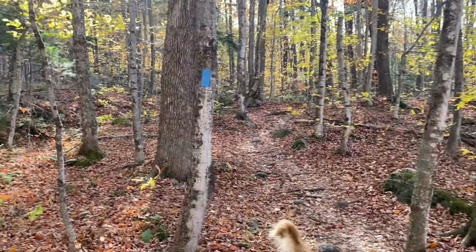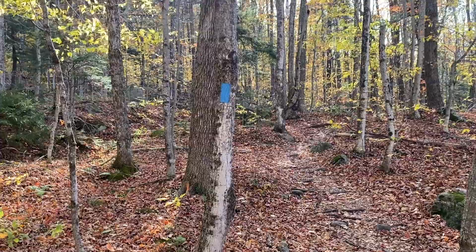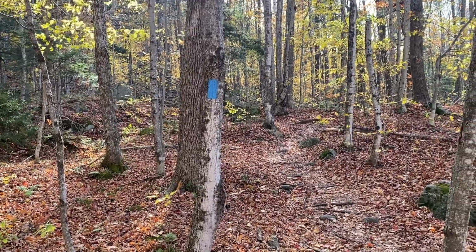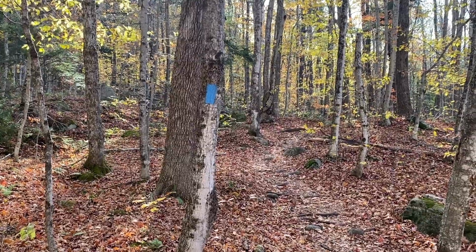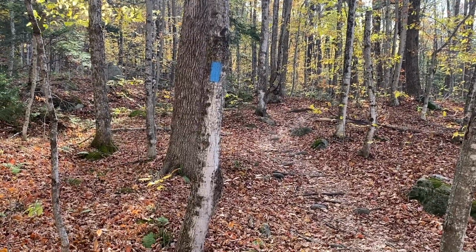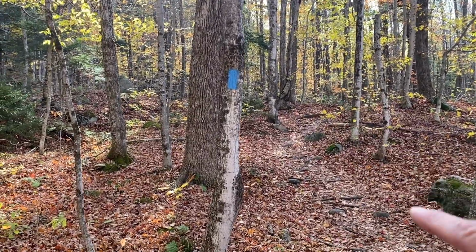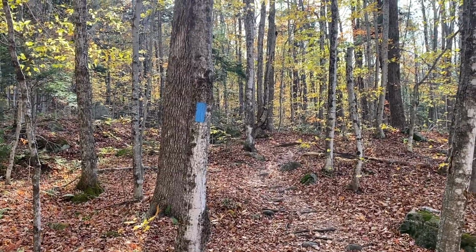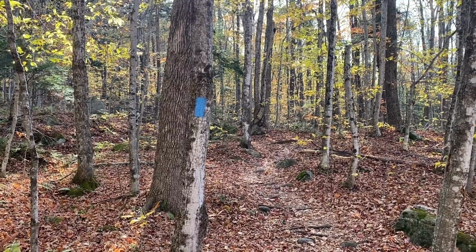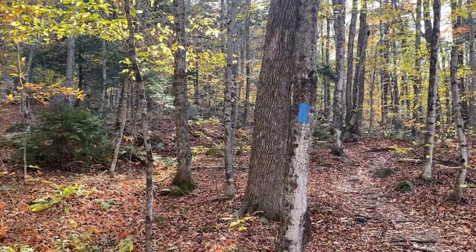The nice thing about these blue trail markers for the trail is they're easy to find in the wintertime when I used to do winter hiking. Except for one time when we had so much snow, those were covered up. This one is a little high. Usually they're a little lower. There was so much snow that I lost the trail. Had to turn around, which was weird. With just so much snow, it changed the whole landscape.